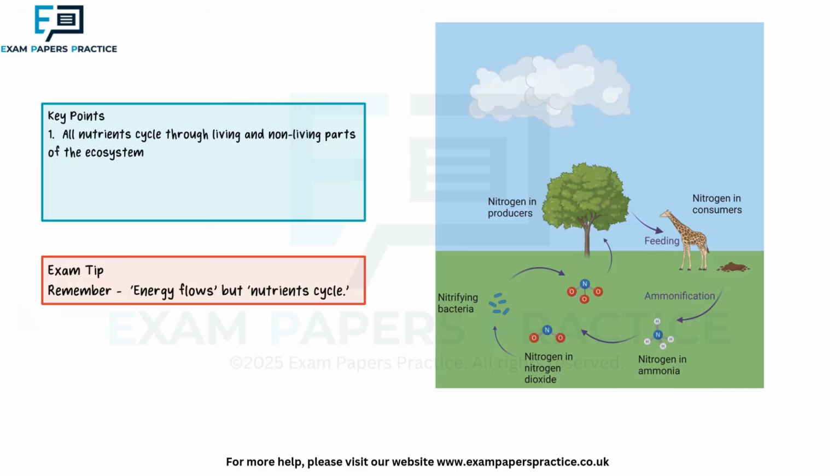Before we focus on carbon, however, it's worth noting that carbon is not the only element that cycles in the ecosystem. In fact, all the atoms that make up organic tissues have been cycling in and out of ecosystems since life first began on Earth. Elements like nitrogen, sulfur, and phosphorus cycle through living organisms and the environment. As you can see in this image, nitrogen cycles through living organisms through processes such as feeding on producers and ammonification in the soil by bacteria. Decomposers such as bacteria are responsible for returning most of these nutrients to the soil or atmosphere, freeing them for plants to uptake them again.